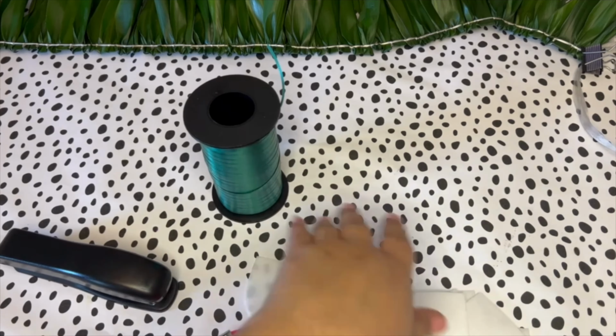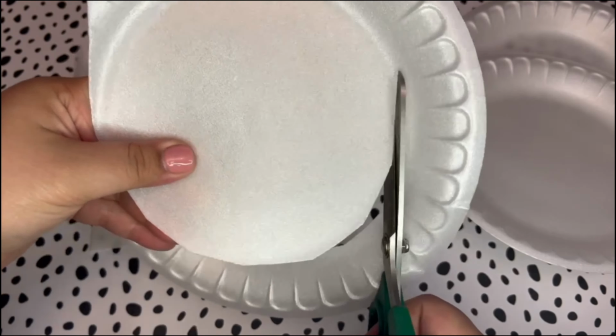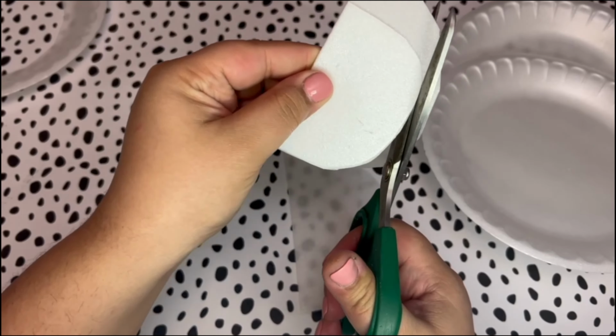To create the top of my lei, I'm going to create individual floral pieces, and I'm going to use Hefty foam plates as the base of those floral pieces. You can create different shapes and styles. For this tutorial, and what's been most popular as I've been making leis, is to use half round pieces.